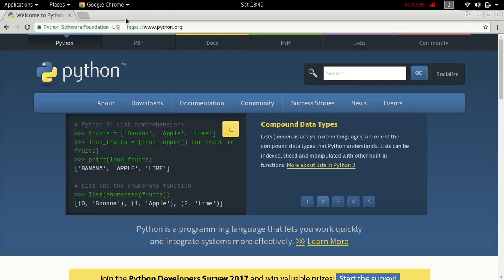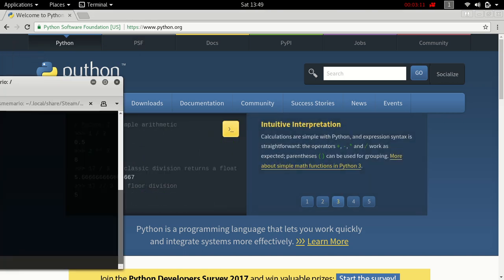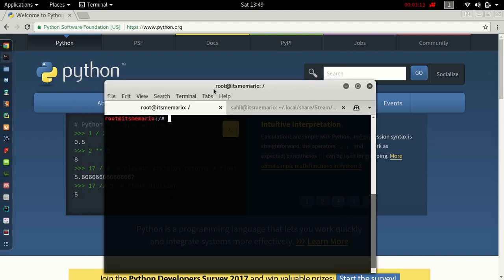So without further ado, let's get on with it. What you want to do is hop onto your Linux terminal, and I already have it open here. You will already get Python packaged in almost any Linux box. If you don't, I am surprised. Maybe you have a light version of Linux. Anyways, let's get on with it. I have a Kali 64-bit edition. I'm just going to type in python3.